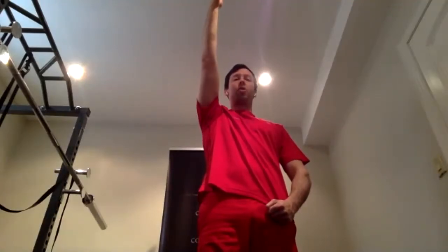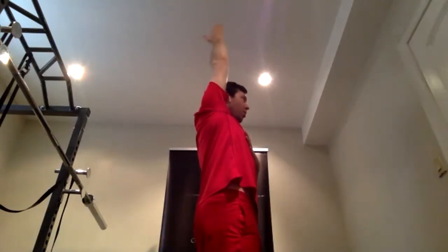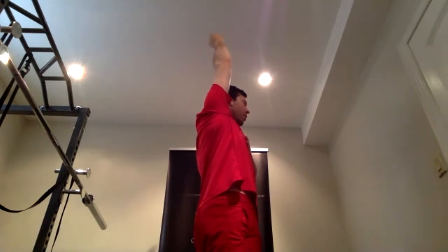All right, so thumb facing forward. Nice, good big posture, nice big chest. You're going to start bringing your thumb and arm up overhead. Add in that resistance. So contract your bicep, contract your shoulder, nice and slow. It should be slow and controlled. I want you to be aware of what's going on with your head and neck, as well as your trunk. So when you get to your barrier, your end range overhead, I want you to try to get a little bit further without moving your head and neck and without moving your chest and your low back.